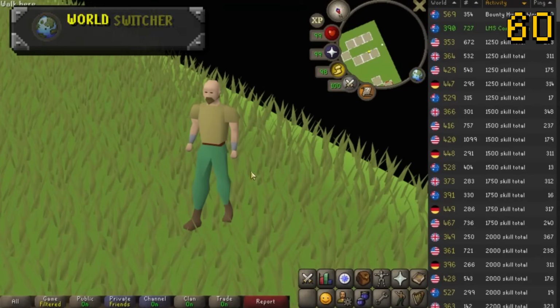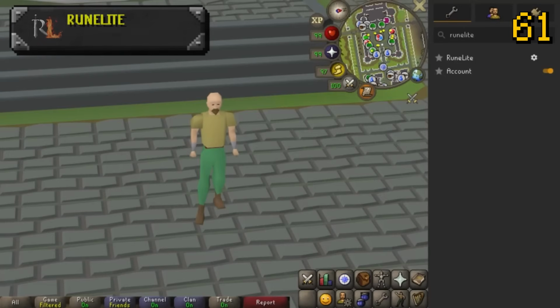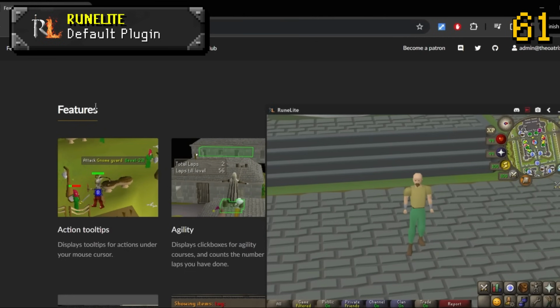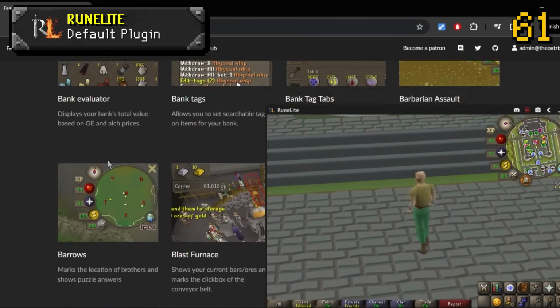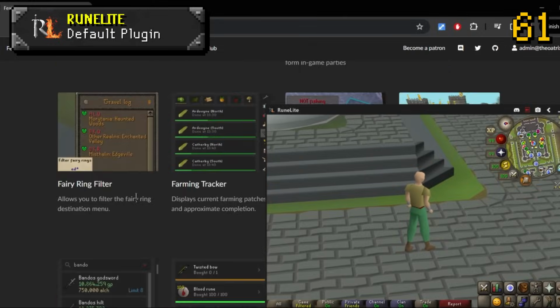or valuables. On the World Select menu to the right, if you right-click the top bar, there's an option to refresh worlds, which refreshes both the player count and the ping for every world. In the plugin just called RuneLite, you can turn on Always on Top. This is great for playing while you use your computer for other things. You can have your RuneLite in the corner, and clicking on other windows won't hide your game.